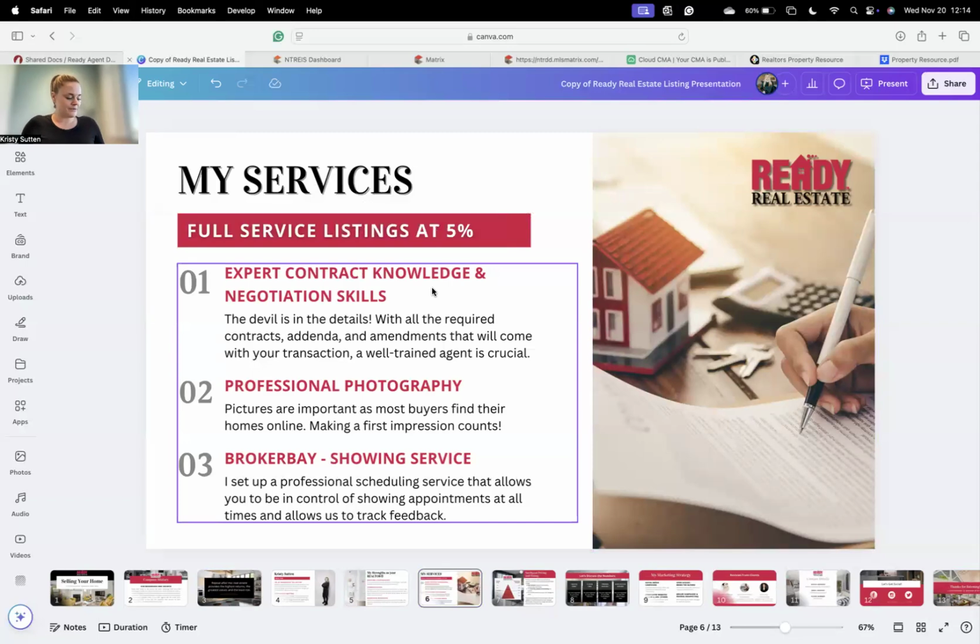Guys, if you're with Ready Real Estate, you should be paying for professional photography. The only real exception I have on that one is if it is a full reno property, going to have a complete renovation, everything's just kind of fallen down around it. That would be the only time I could see using an iPhone to take pictures.